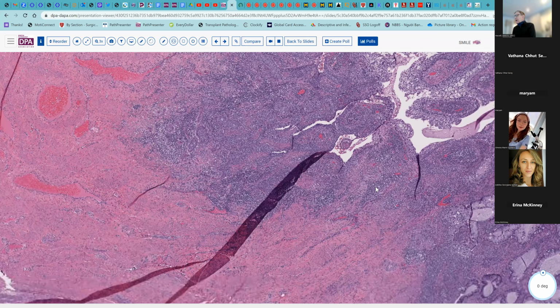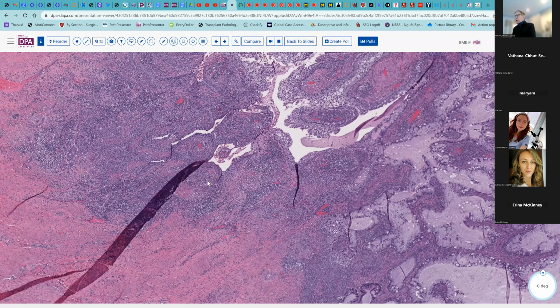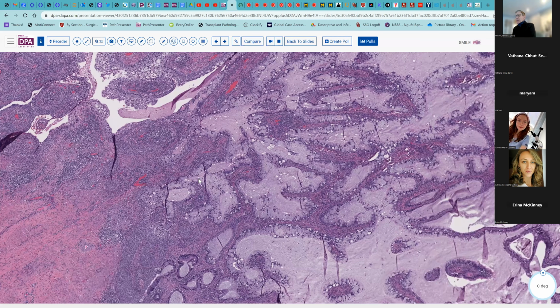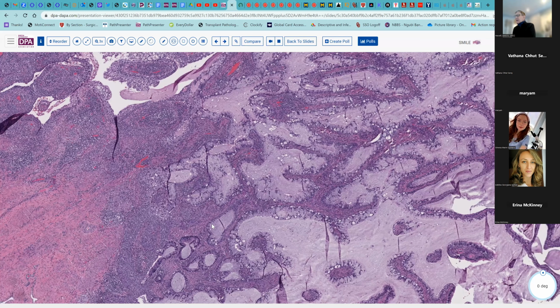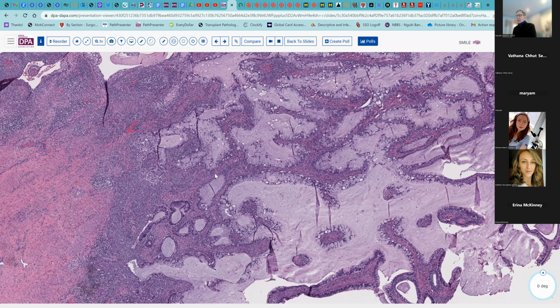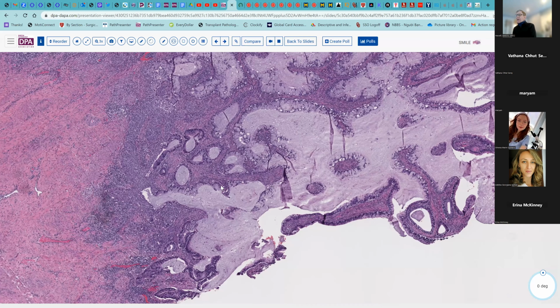So there are a number of other morphologies of this that we could go into, but I wanted you to see some of the spectrum that can be seen with these stratified mucinous intraepithelial neoplasias and the accompanying invasive tumors that may develop from there. So I'll go on and compare this in the next slide with a more conventional endocervical adenocarcinoma.